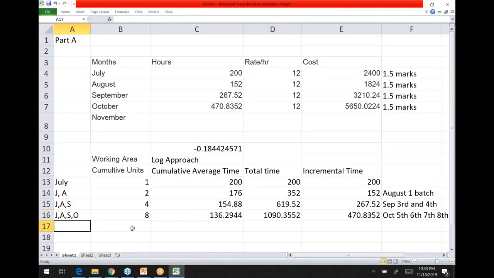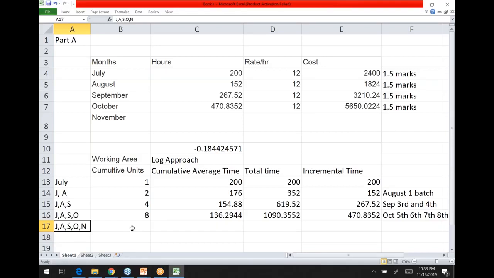So, July 1 for cumulative approach, August 1, September 2, October 1, November 8. This makes 16. But I'm not working this way because the learning has stopped, so it's no use now.